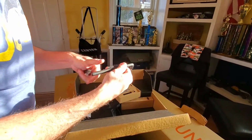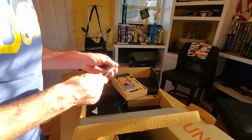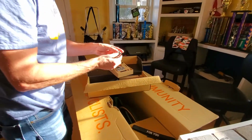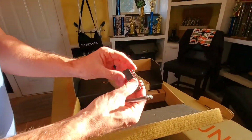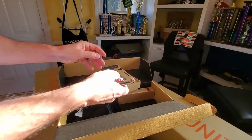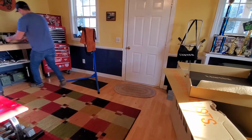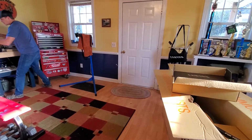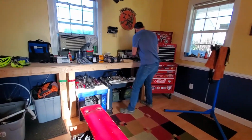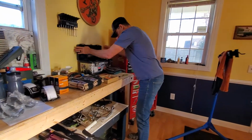How does this work? It's like a 5mm Allen key. We'll get into that. And here's some bits to use with the little torque wrench that it comes with. So that's good. Let's set this over on the workbench. We'll be needing this. Some bottles for the build, some cages for the build. These rags. Let's get these tools ready.